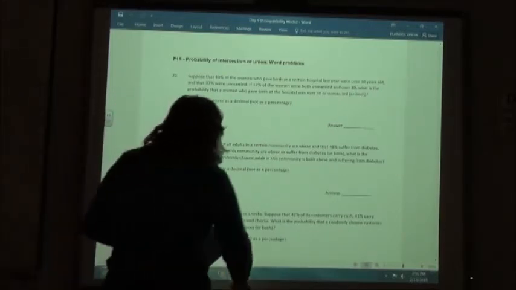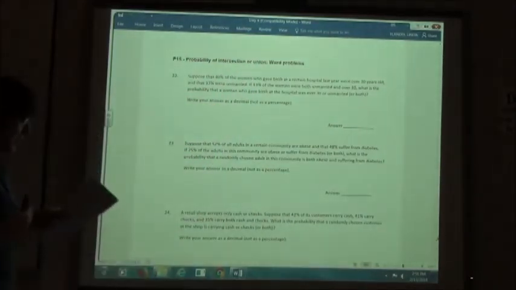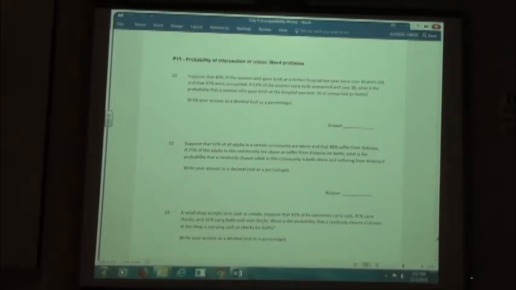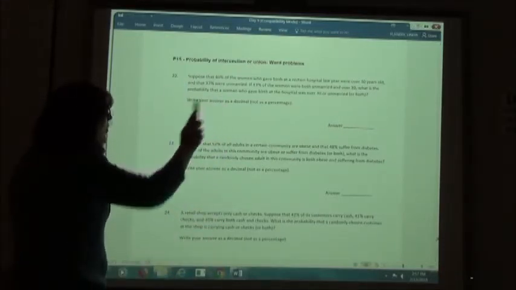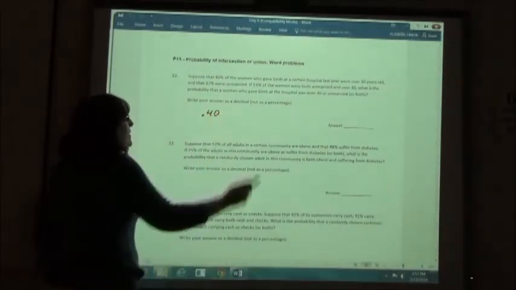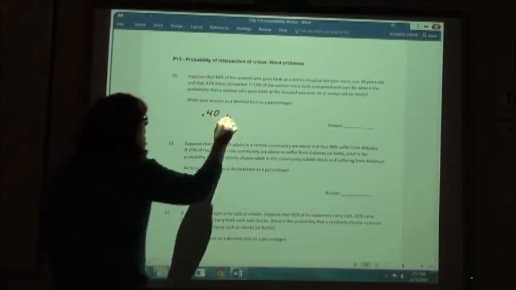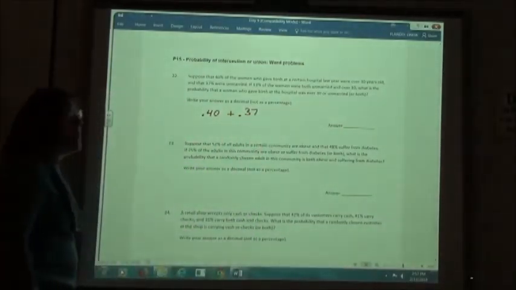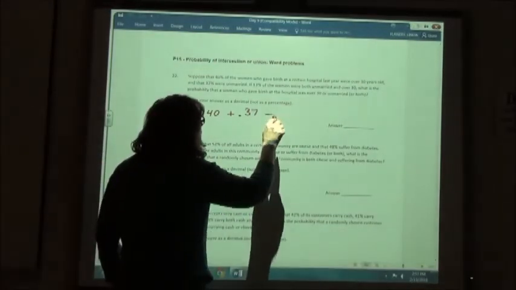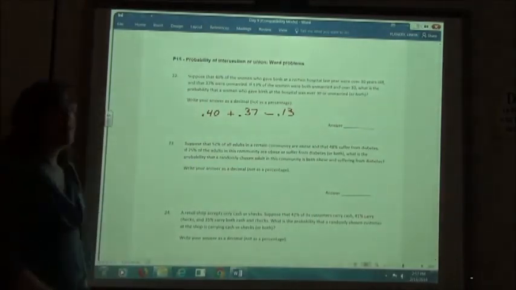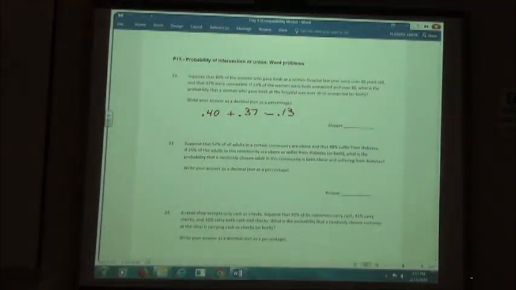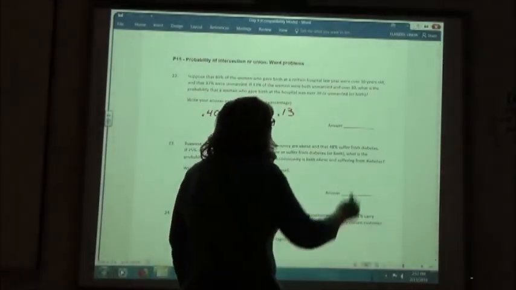So what we're going to do on these ones is you're going to find the probability of the first plus the probability of the second, and then you're going to subtract the probability that both occurred because you have those extra ones that overlapped. And so, for over 30, 40% as a decimal would be 0.40. Unmarried, 37% were unmarried. Then what we're going to do is subtract off where they overlap. They overlap with 13% of them doing both of them, right? And then we're just going to do our adding and subtracting. 0.64.